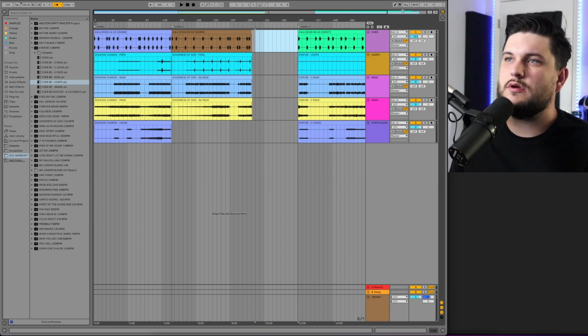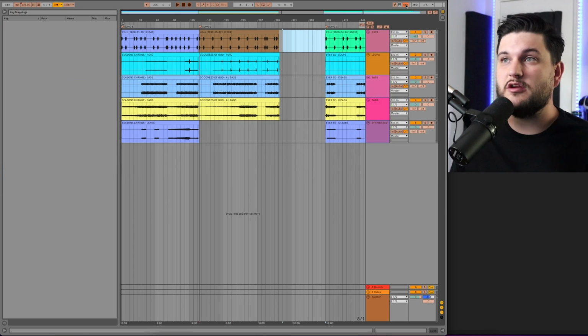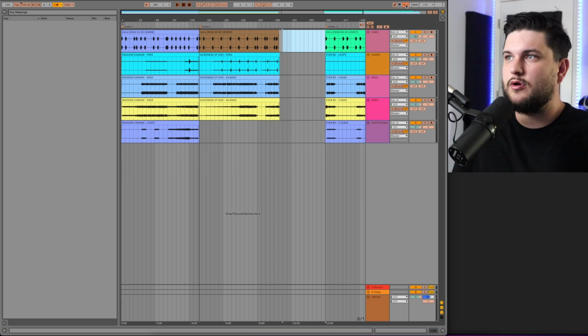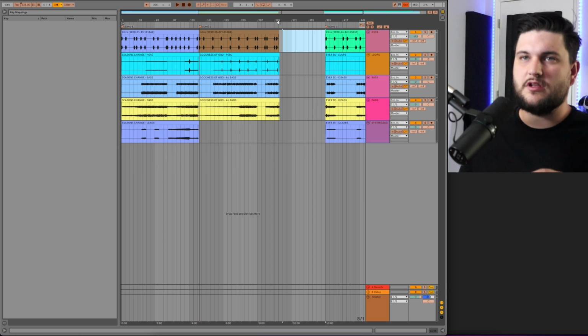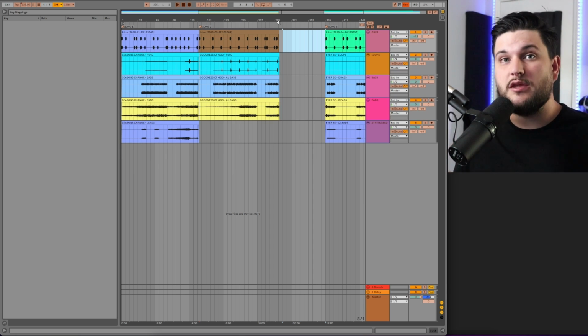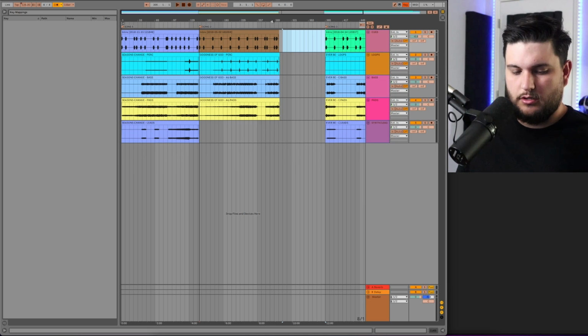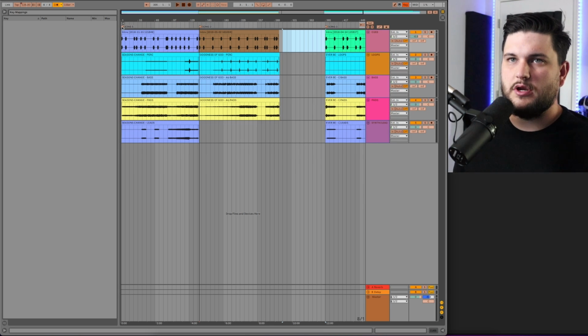So what we're going to do is we're going to go up to this area where it says key. I'm going to hit key. This is going to be key mappings on our keyboard, specifically not our MIDI keyboard, but our computer keyboard, like our numerical keyboard. So I'm going to go to song 1. I'm going to select the marker up here, and I'm going to hit the number 1. I'm going to do the same with the rest.